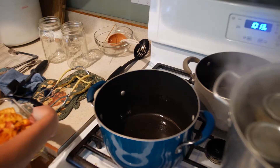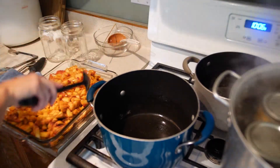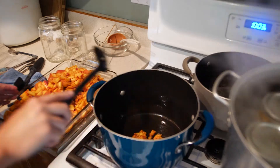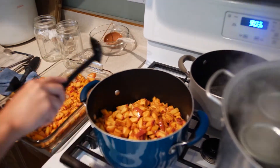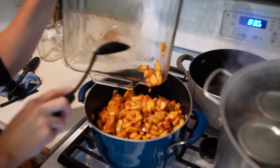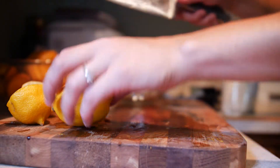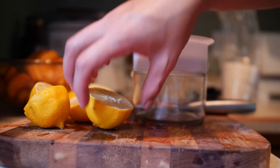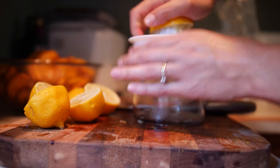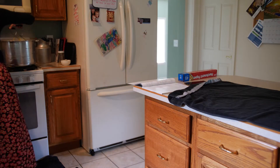Next is our peach jam. I actually chopped up the peaches — I should have chopped them up a little finer because the process of crushing them after they were hot was way too much for me. So into the leftover simple syrup I had, all of these peaches go into your pot. The guide says to have about three pounds of peaches — I'm pretty sure I had way over that. Next, cut up your lemons and juice them, making sure all the seeds are out of your juice so you don't get that uncomfortable crunchy taste of a seed in your jam.